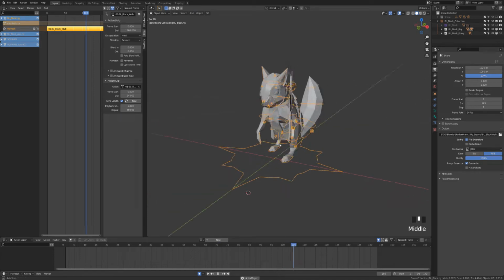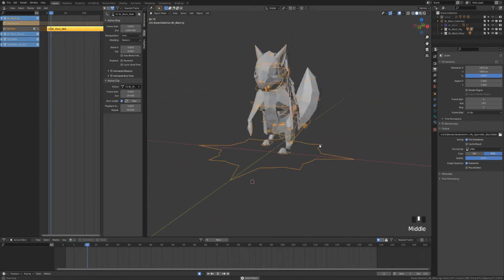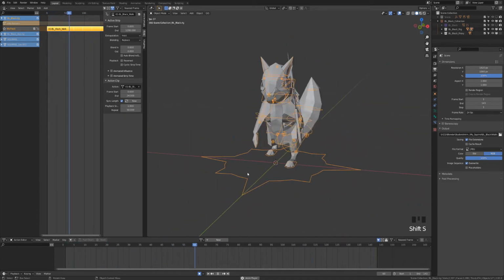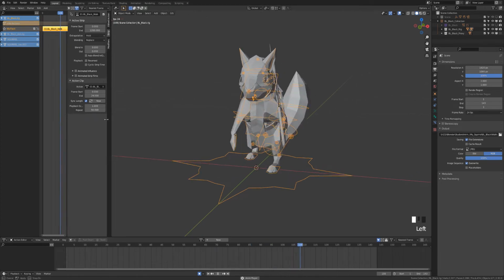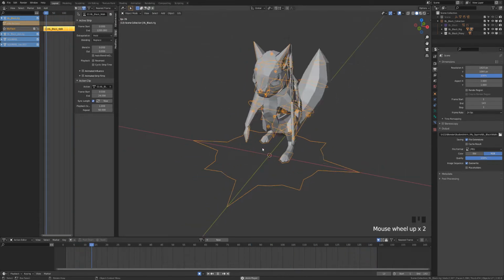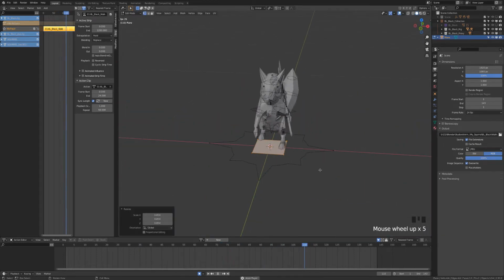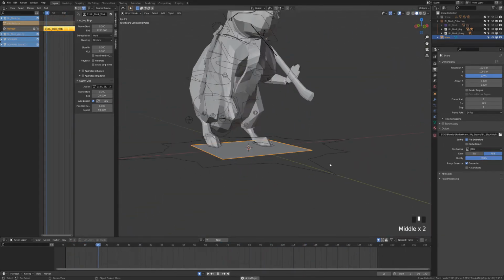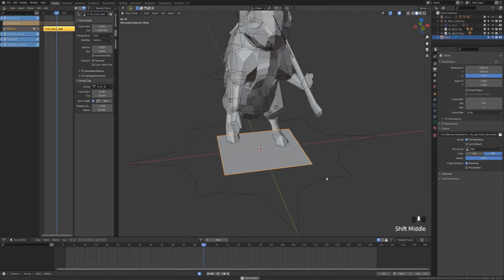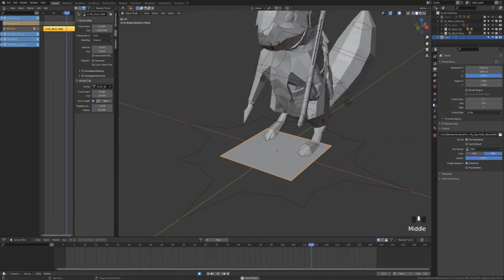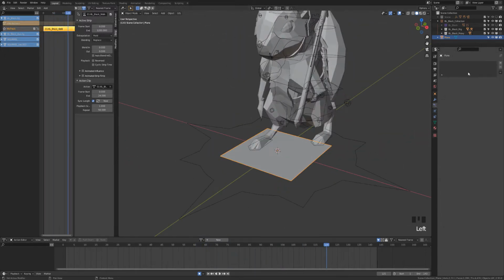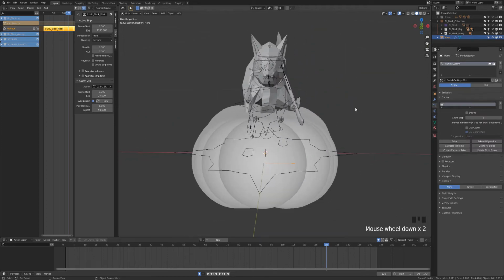So now he is constantly walking forward, and now we first array this character. I add a plane. I need the plane not so big, that is enough. And give this plane a particle system.